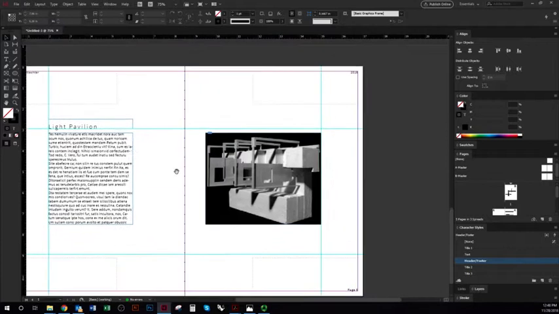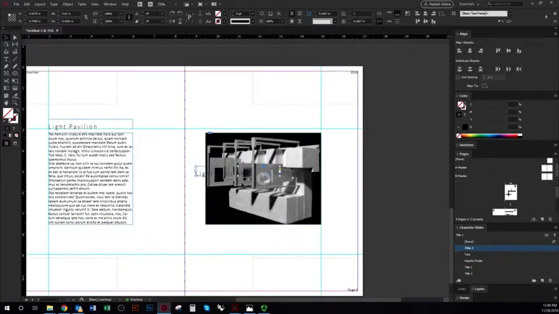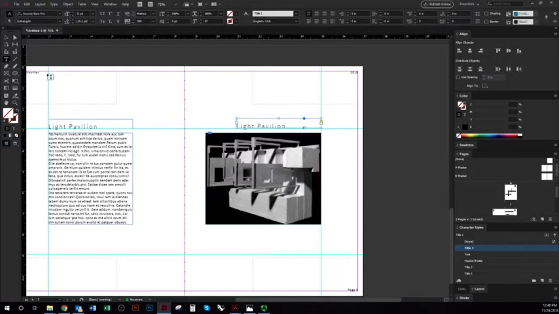I also want to give this a title. So I'm going to make a copy of my project title, line it up. I'm going to right justify it, so change the type, right justify. I'm going to call this my concept model.